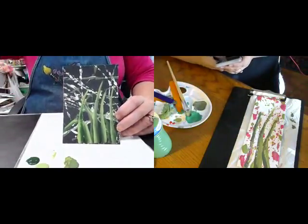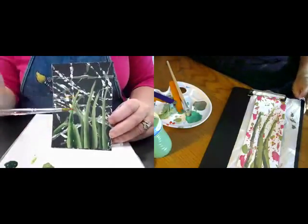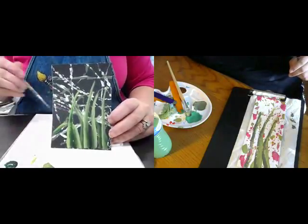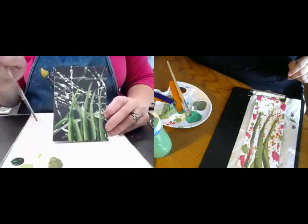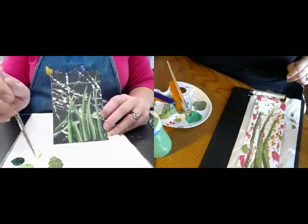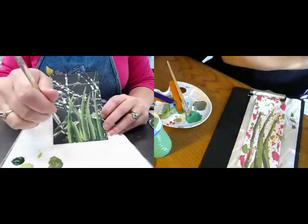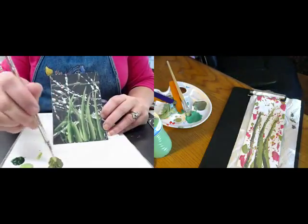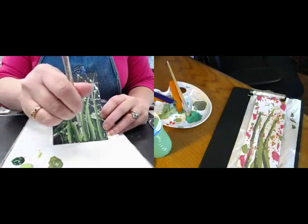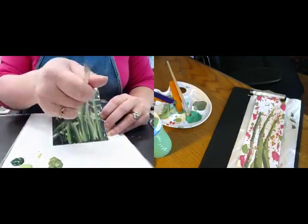So now we have some grass. If you want to get all out and crazy and you have a round brush or a liner brush that looks like this, you can go into your colors and you can triple double dip, and you can kind of add some. Oh my gosh, Cindy, this is so advanced. Stupid little things. It's up to you. Let's see, a couple more brushes here.